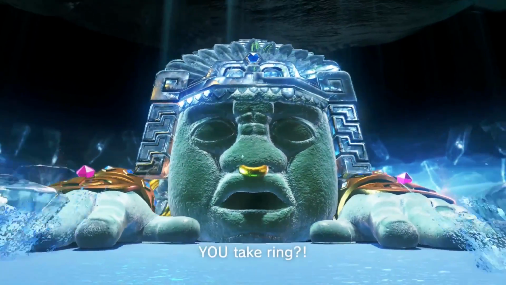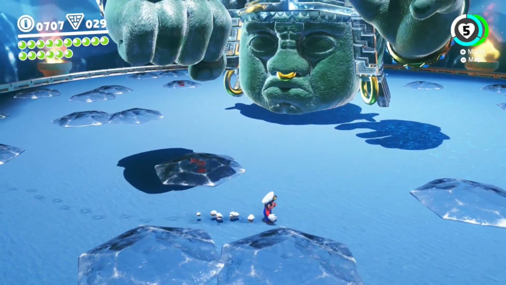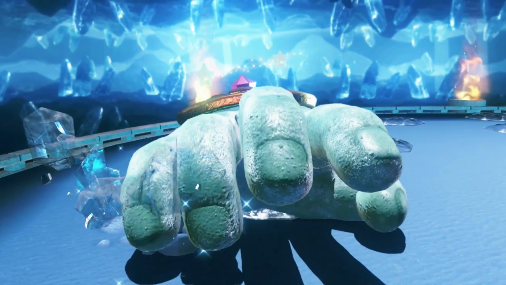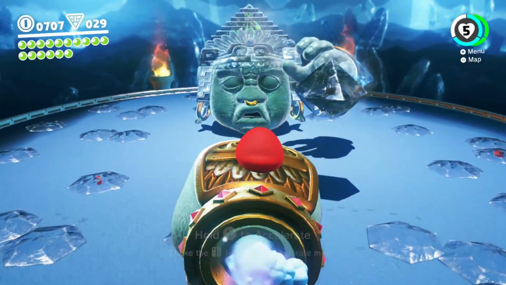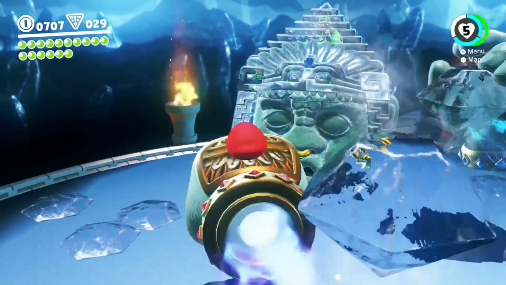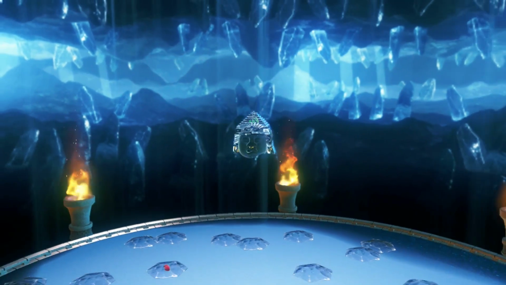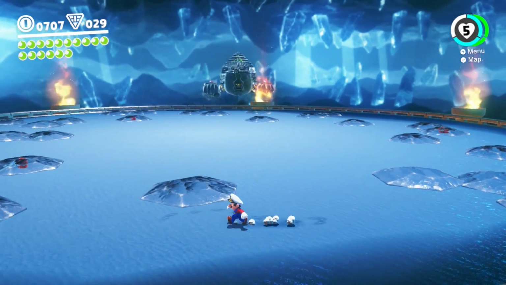So anyway, we get this boss, not too sure what his name is, but he's a pretty cool boss, and of course it's a boss with hands. I mean, Nintendo loves bosses with hands. And as you see there, he's going to try to punch you, and your goal is to try to get him to punch an ice block on the floor. If you do that, then he will hurt his hand, and then you can throw your hat on his hand, and you'll want to target the hand back into his face.